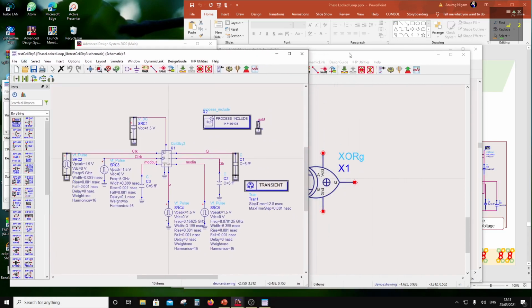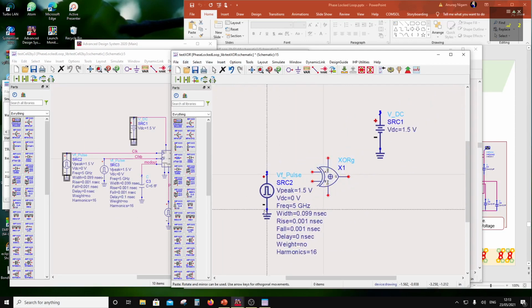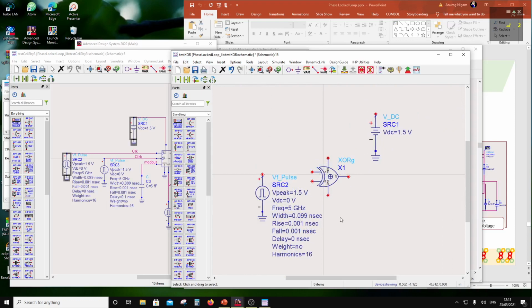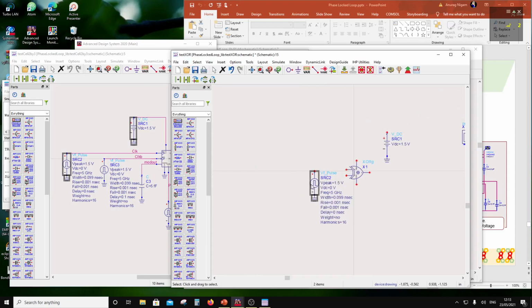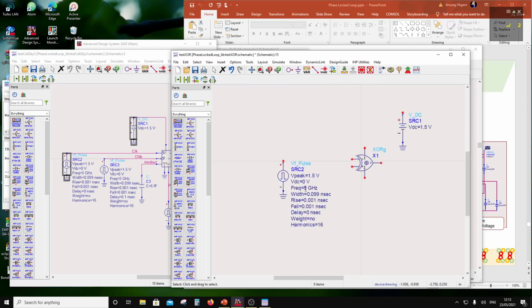Edit, copy, edit, paste. So I am going to clock this at 1 gigahertz and 0.5 gigahertz. So that 1 gigahertz is equivalent to 49, sorry, 49.